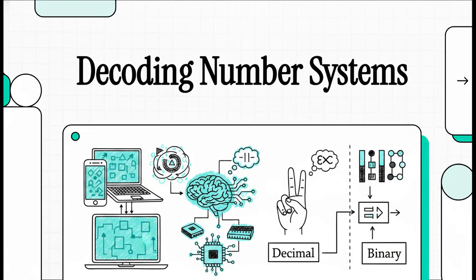Welcome to The Explainer. So, have you ever just stopped and stared at your phone or maybe your laptop and wondered what's actually happening beneath the glass? I mean, under all those vibrant colors, the sleek apps, the crazy complex software, there's this hidden, completely invisible mathematical language that is literally driving every single action. Well, today, we're going to demystify that hidden language.